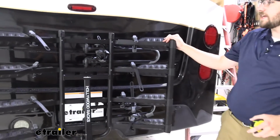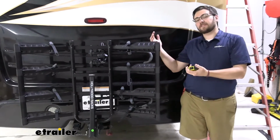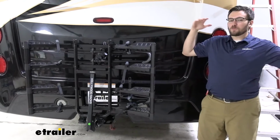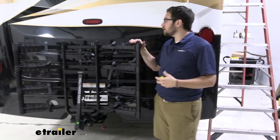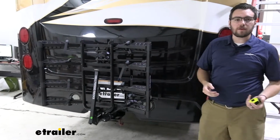Well, the Destination is a great little bike rack. I don't really think you can beat it, really, just kind of its economic value. You know, you're getting a ton of great features, not having to break the bank for some of those more premium features. And one thing I like about it too, a lot of times when you start looking at those more high-end bike racks, they do have a great little tilt-away feature.